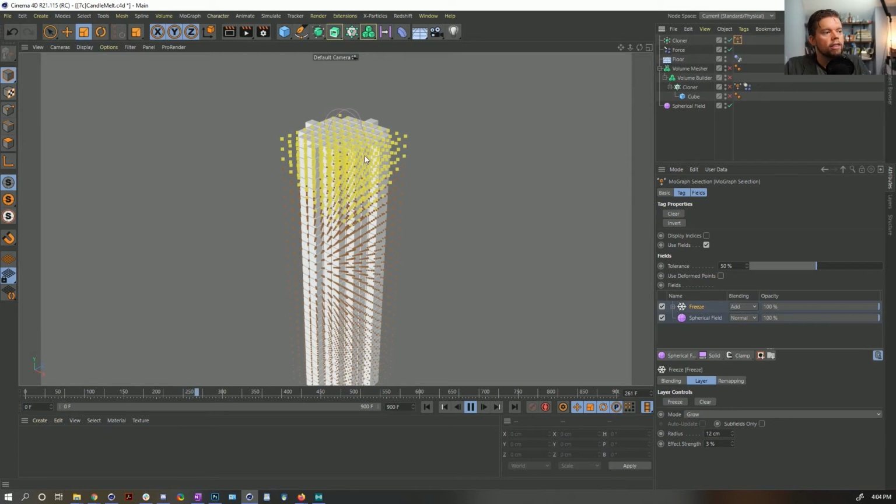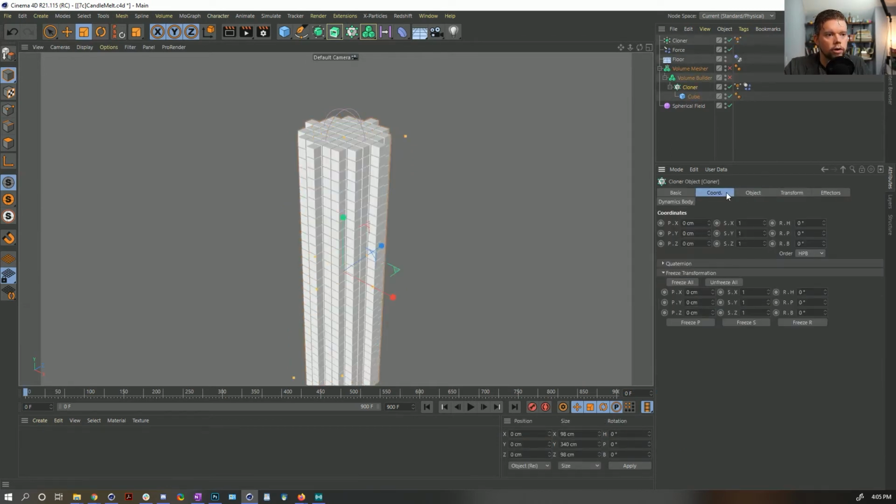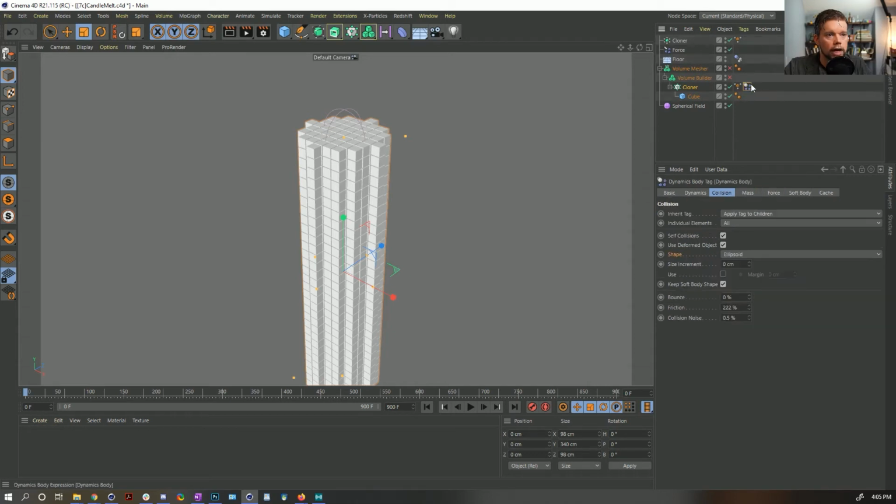But you'll see that it doesn't fall. And because it's not falling, it can't infect the other ones if it never moves. So with that in mind, the first step would be, can this dynamics tag use an unrelated object's MoGraph selection tag? It's going to be hard to tell, so I'm going to clear it. Let's drag it in. It did accept it, but will it do something? I hit play.